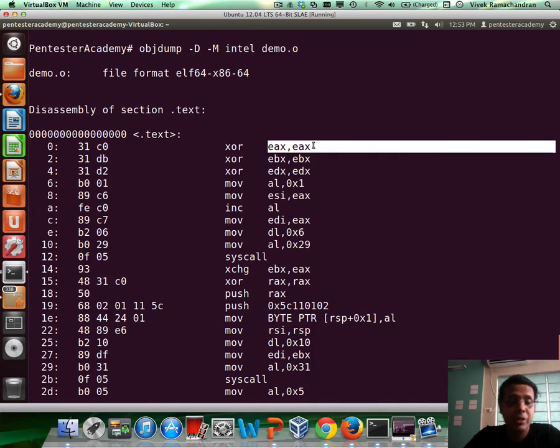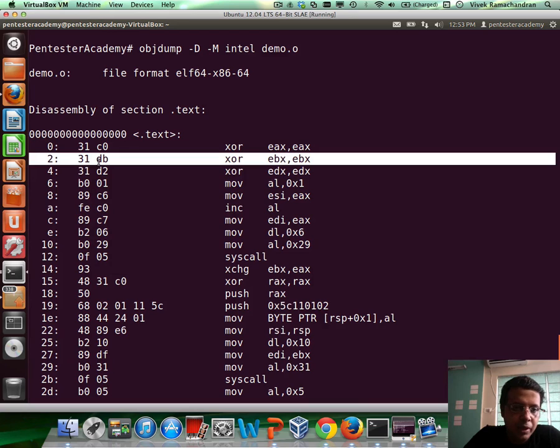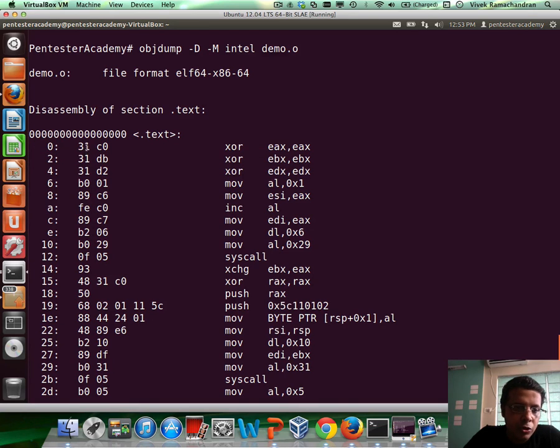If you've never heard of registers, do not worry. I'm going to be covering them shortly in the next couple of videos. Similarly, XOR EBX is 31DB, and if you notice, the XOR instructions seem to have the first byte, 31, constant, while the second byte varies depending on which register combinations we are using.